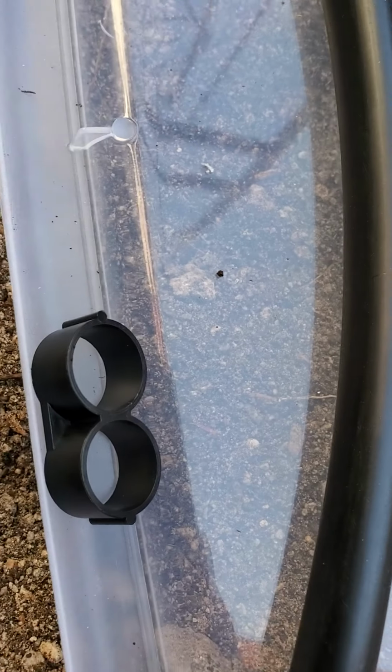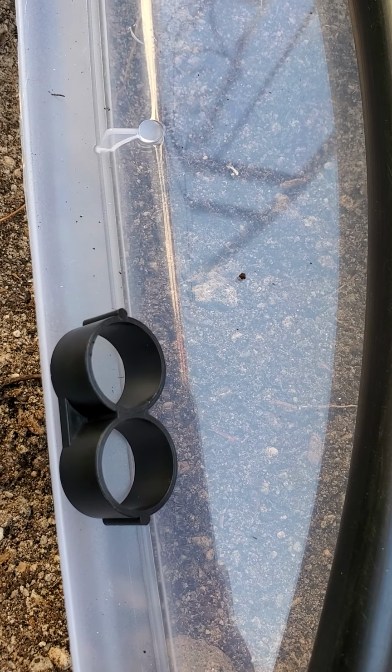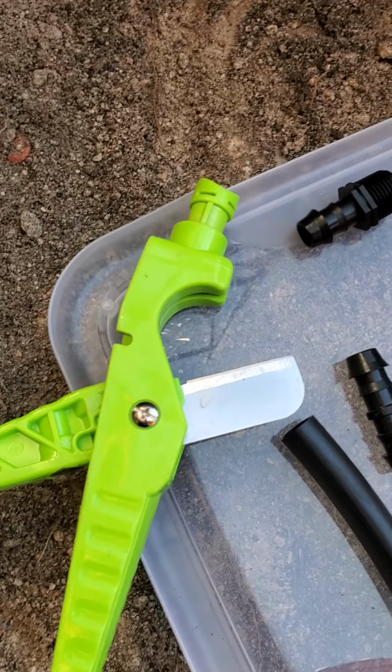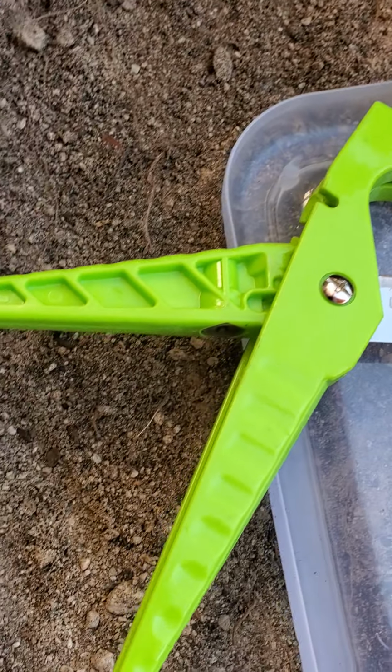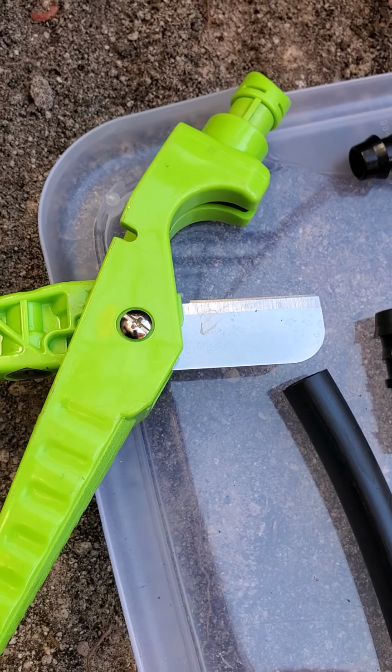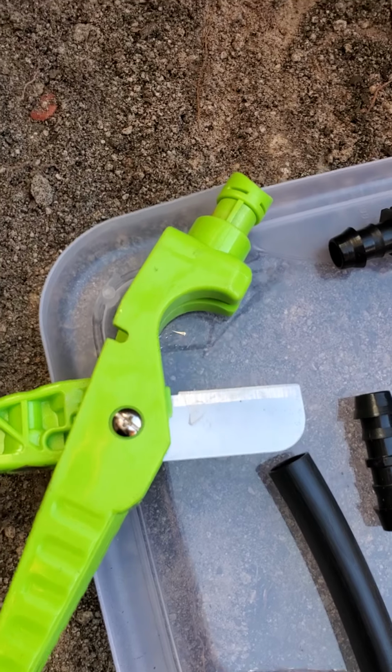And then the last thing you're going to need to do is get a tie to close the system. And of course, this is the one tool that you guys need, and this is the only tool you're going to need for your whole system, you guys. All right, so let's get started.